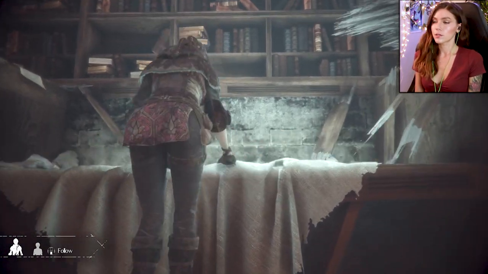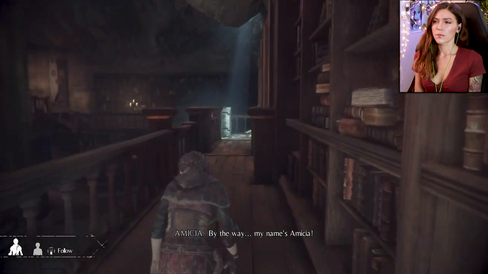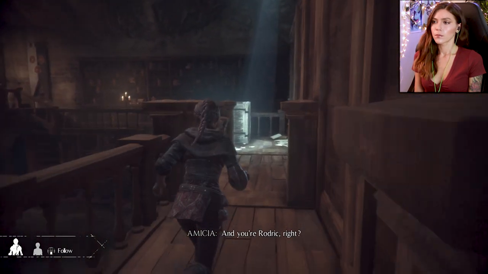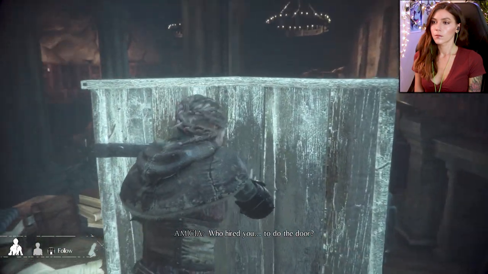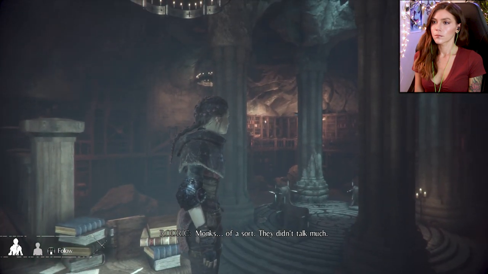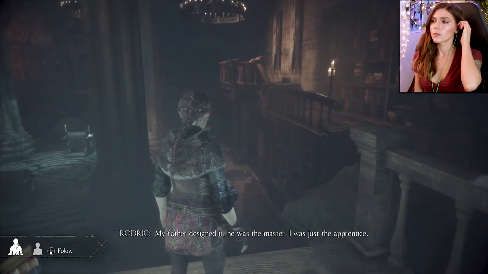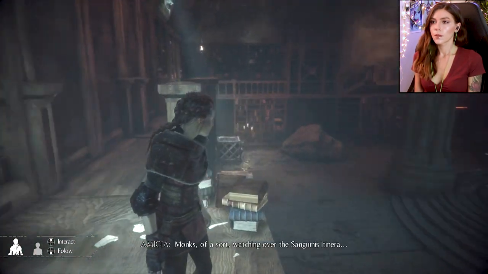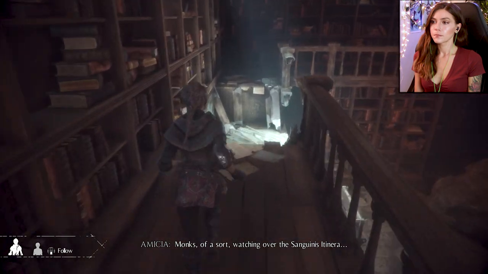She didn't even know what she's talking about. By the way, my name's Amicia, and you're Roderick, right? You know a lot of stuff, Amicia. Who hired you to do the door? Monks of a sort. They didn't talk much. My father designed it. He was the master. I was just the apprentice. Monks of a sort. Watching over the Sanguinis Itinera.